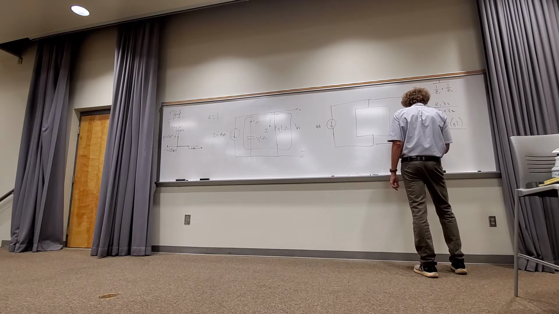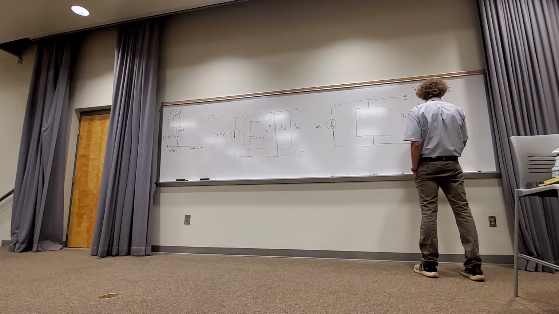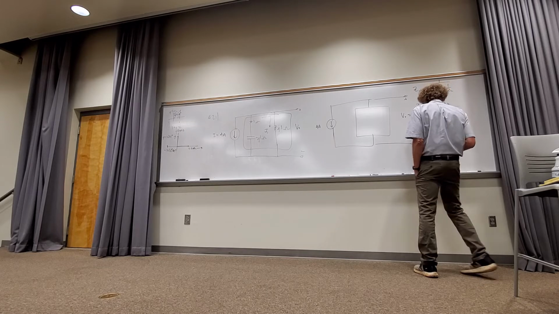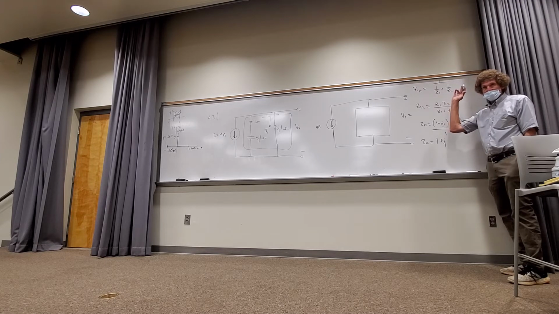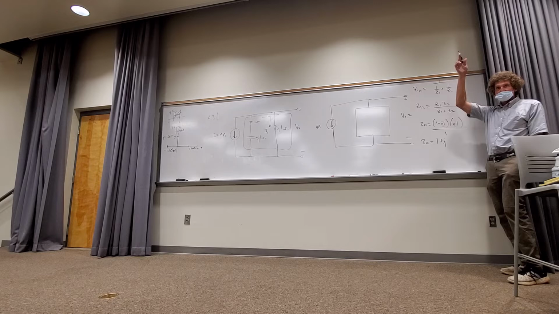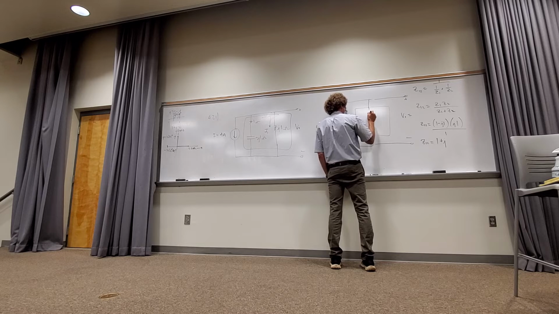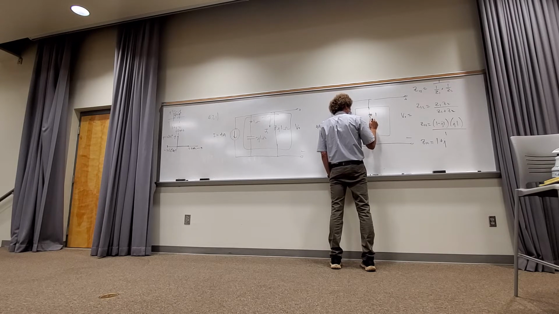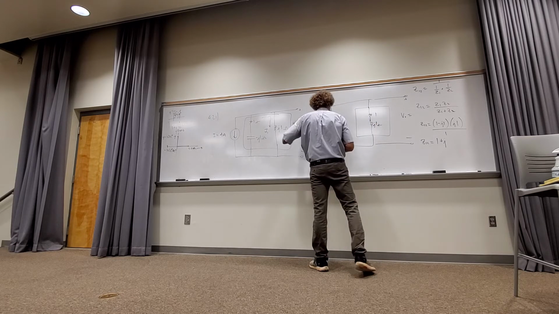So I can say that Z12 here is going to be, I have J times J is minus 1, with a minus sign is 1. And then I have 1 times J is J. You all see how that is the impedance? Okay, good. In the back, can you see it far back? All right, that would be the impedance, 1 plus J1. They would be in series. If you wanted to draw it, you would put a resistor here of 1 and an inductor here with an impedance of J1. That's the equivalent of all that.